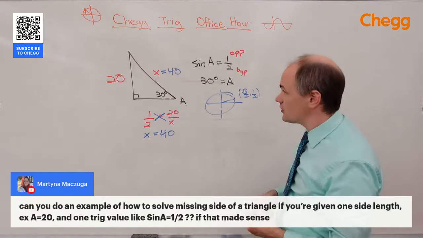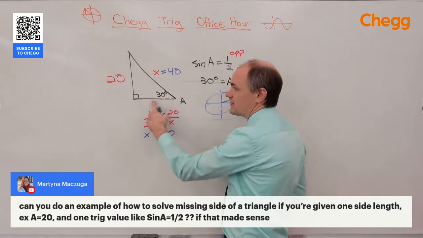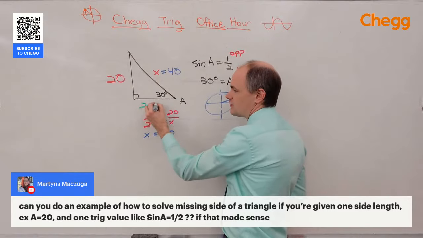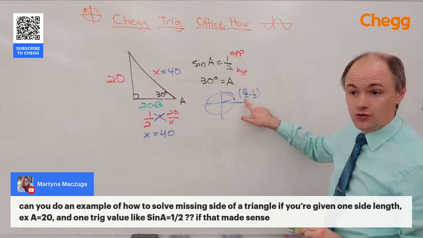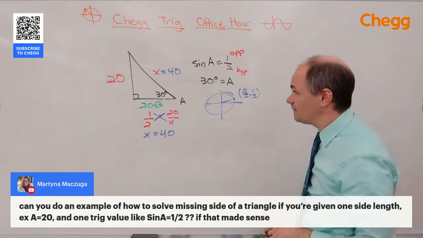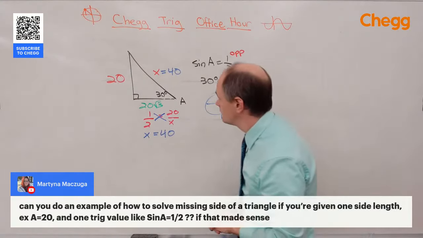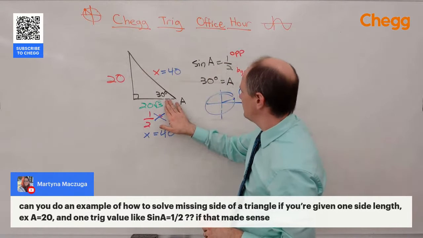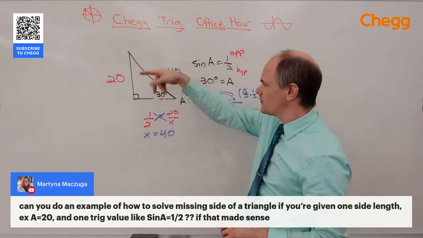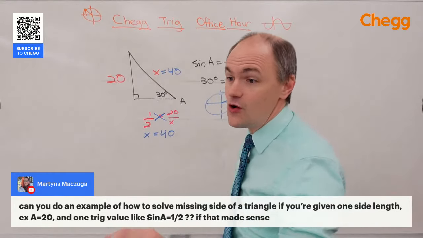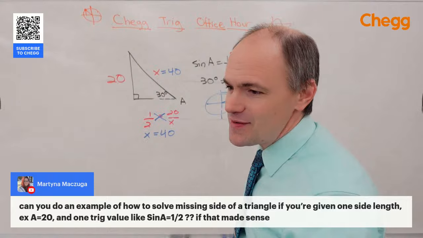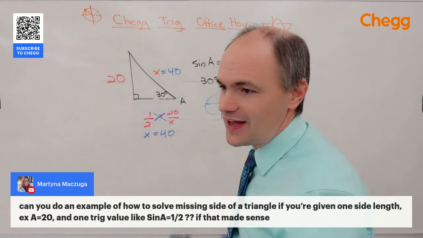And then since it's a right triangle, we can use the Pythagorean theorem to find this other side. It turns out to be 20 times the square root of 3, and that's related to the cosine having the square root of 3 in there. But that is, oh, maybe it's divided by the square root of 3. Anyways, we can use the Pythagorean theorem and find it. That's what we get for cutting corners. Excellent. So we can actually solve it. I'm excited that we got to the bottom of that.